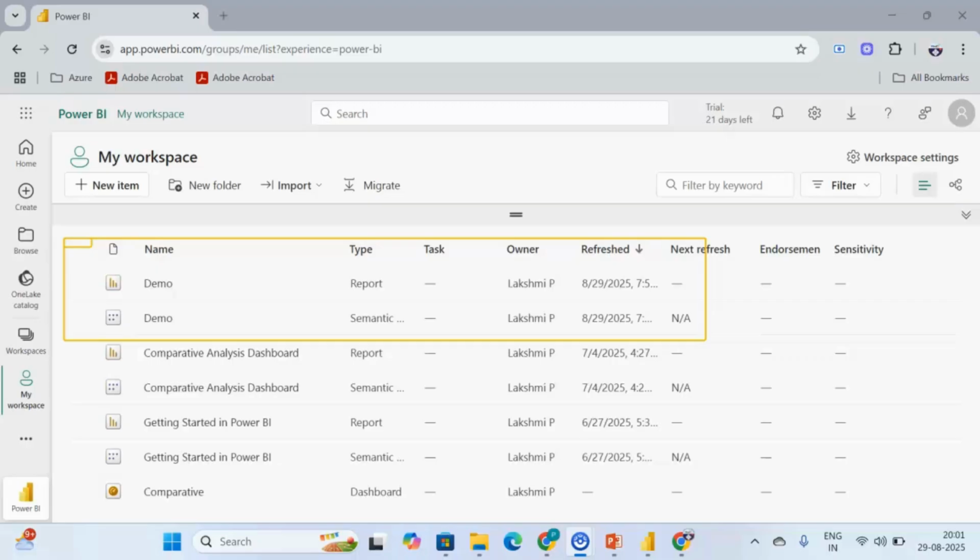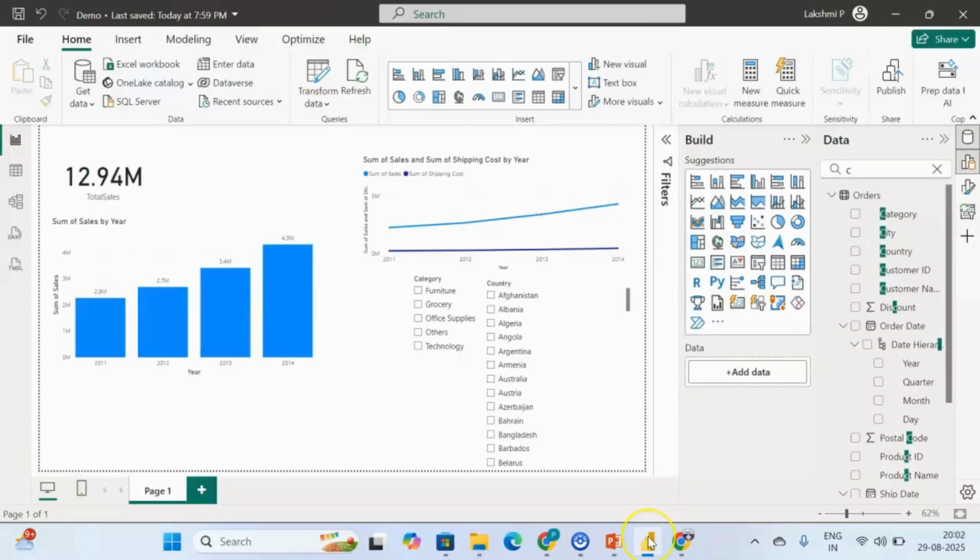We have published into workspaces, it might be My workspace or else a private workspace or public workspace. You can publish into any one as per your requirement. In the latest 2025 features, Power BI introduces the AI Copilot, as we have already discussed. Copilot will give suggestions, suggest visuals, write DAX functions and provide natural language insights. This makes analysis faster and easier, especially for beginners.